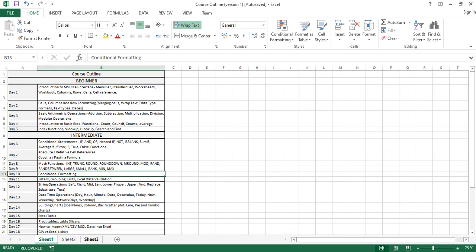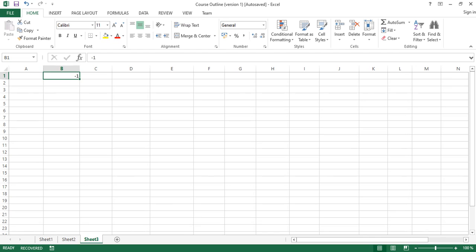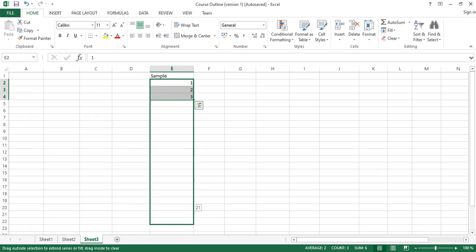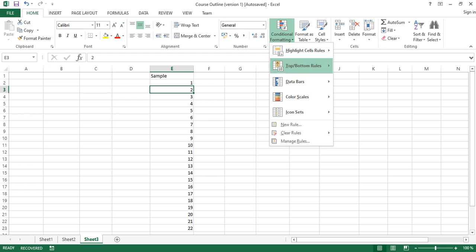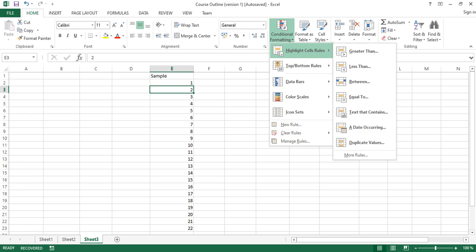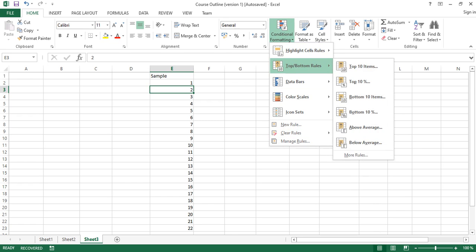Let's quickly look at an example. Conditional formatting is quite a wide subject, so we'll be looking at examples to pick out some of the examples we can make from there. So let's call this sample data. Let me just drag this down. Okay, so we have 22. Now let's take it one by one. Once you click on it, you can see the drop down. So these are all the options you can use to define your conditional formatting.